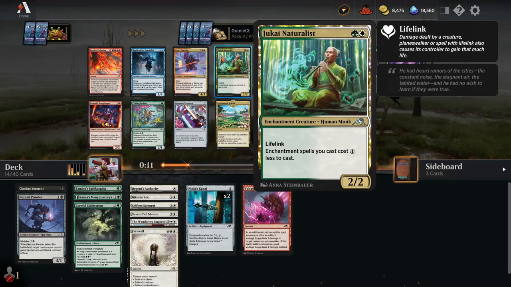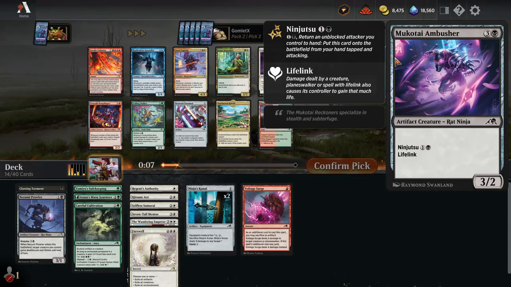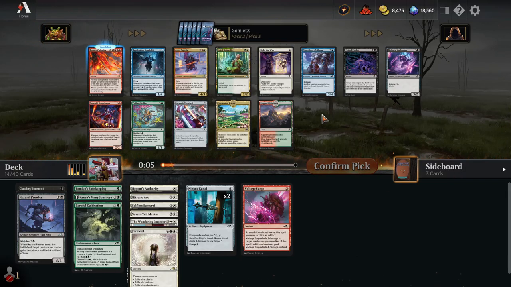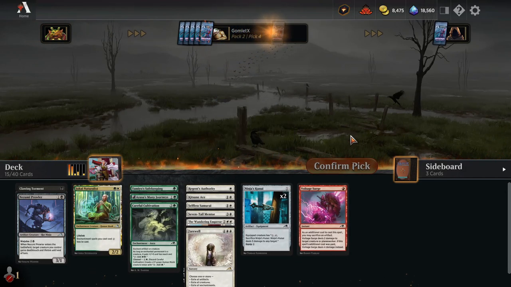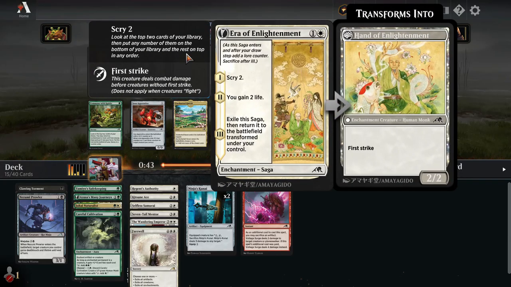The potential upside on Naturalist is a lot higher, but it doesn't currently work as well with our deck as the Ambusher would. I think I'm still going to take it. I'm going to take the Naturalist here. Hope for the best. All right, we get a nice white enchantment this time around, an Era of Enlightenment, 2 mana to scry 2, then gain 2 life, and then get a 2/2 first striker onto the board.